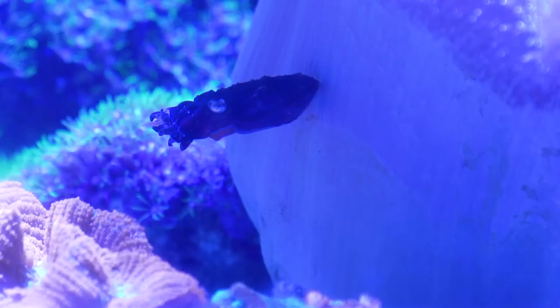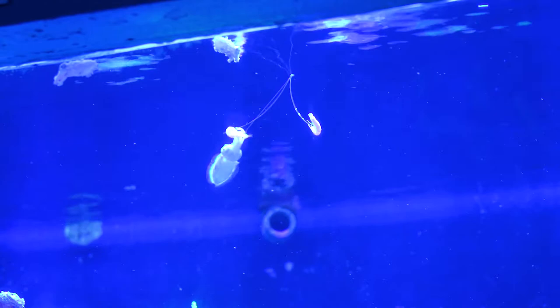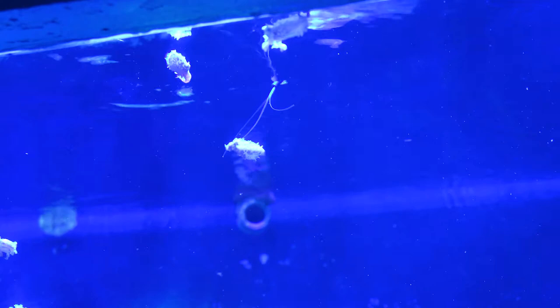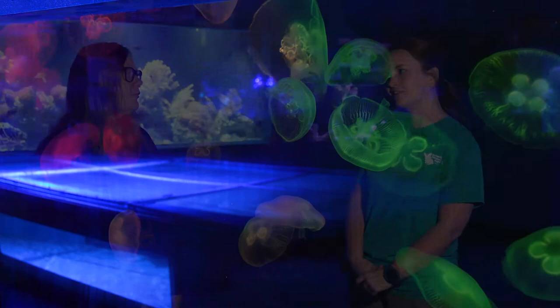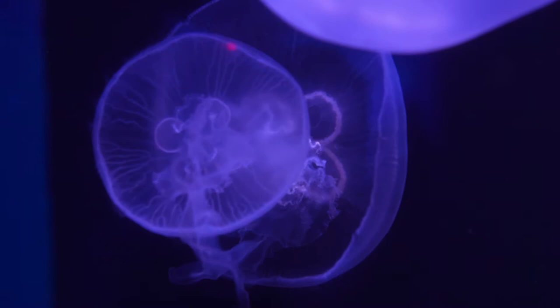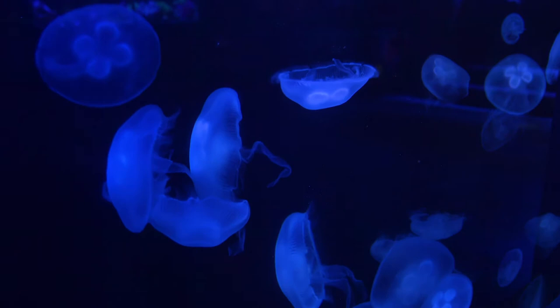Cuttlefish look a bit like squid, and when they eat you can see something shooting out — those are their feeder tentacles. They have eight arms plus those tentacles, which are textured at the end so they can grab food and bring it to their mouth. They actually have beaks where all their arms meet, and the beak just chews at their food. As for jellyfish, they don't have a brain — they just pulse and run into their food. They have great regenerative properties; if they lose an arm they can grow it back. In captivity they live about a year, but nobody really knows the full extent of a jellyfish's lifespan.